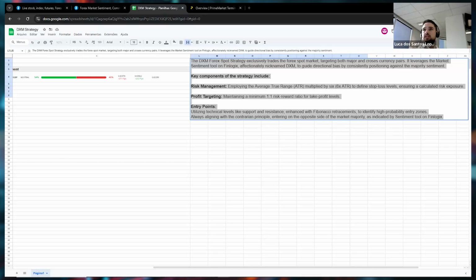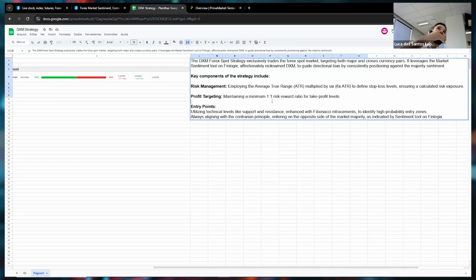Aditya says, hey Luca, don't you think 1-to-1 is very small? Yes, I completely agree with you, but that's exactly what I mean. 1-to-1 is a minimum. It doesn't mean that you have to go lower than this, and it doesn't mean that you can't go over it. It means that you can't go below that. So 1-to-1 is the bare minimum of the risk reward. I would even suggest 1 to 1.8. That's actually the bare minimum. All right, so let's use 1 to 1.8.